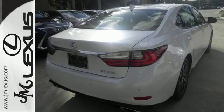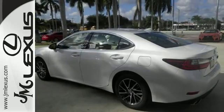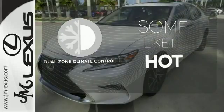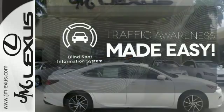Enjoy all this performance along with the conveniences of Bluetooth, HomeLink and a backup camera with guidelines. It comes with a navigation system to easily guide you to your destination. Dual zone climate control lets you and your passenger pick a personal temperature. The blind spot indicator helps you maneuver through traffic.